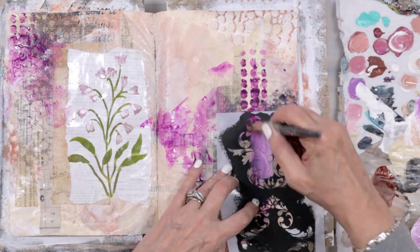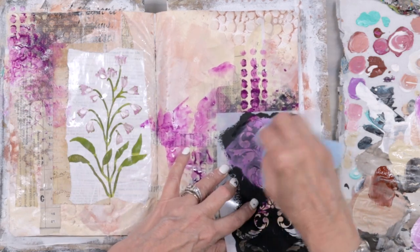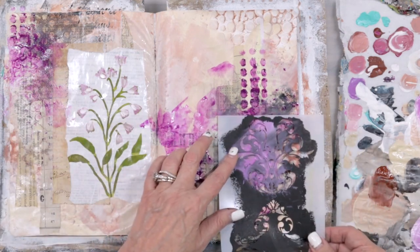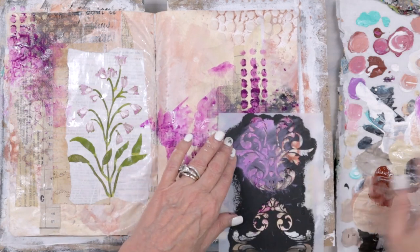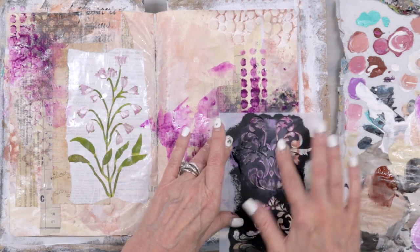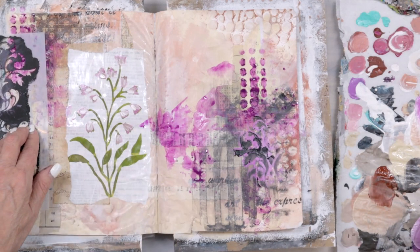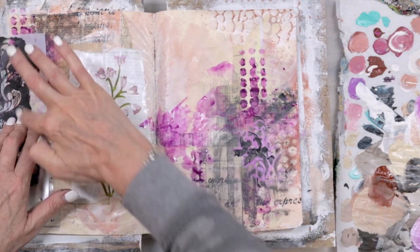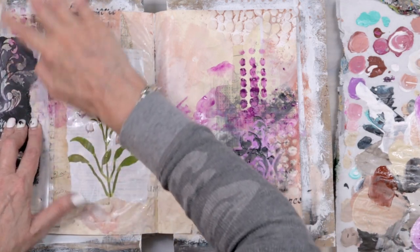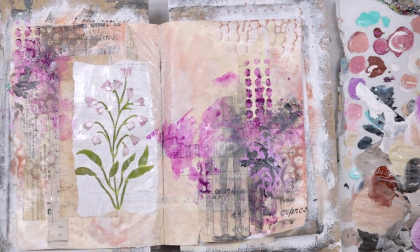I thought I'd try this pattern because of the floral and the softness of it. This color was actually a little too light, so I just darkened it up. The point of all of this is to show you that nothing is perfect, but in the imperfection of all of it is the beauty. It doesn't take much to get here and do something — all of these took me about 25 minutes. Our journal pages are just for us, so this is the place to play, to experiment, to try new things, to run with the black paint that happens to get on your page.